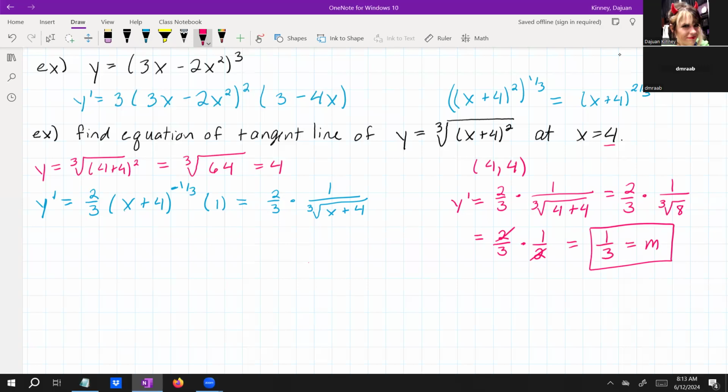Point and a slope. We're good. All right, we'll switch back to black. So y minus my y1 was 4. We found that to start. Equals my slope times x minus my x1, which is also 4. And I have to do a little math here. I get y minus 4 equals 1/3 x minus 4/3.